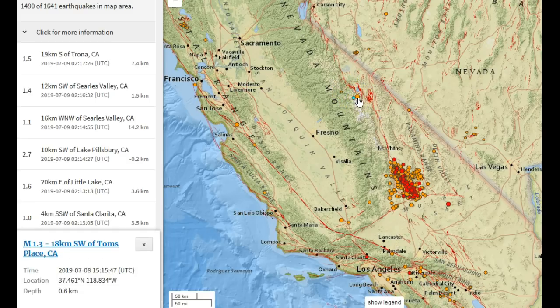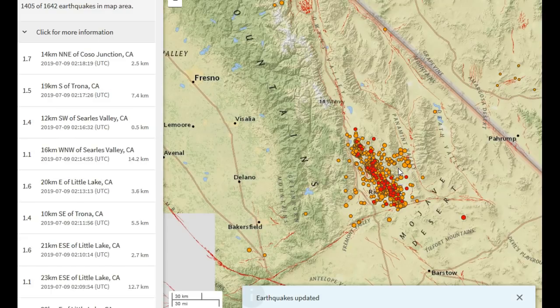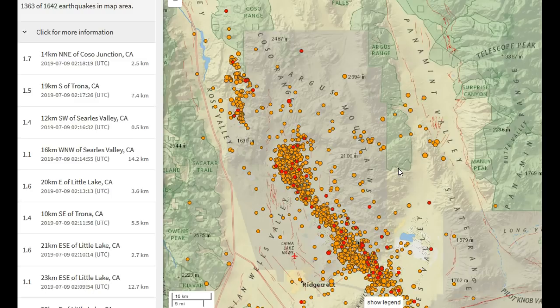They did report a 1.3 at 0.6 kilometers depth and a 2.0 at 10.4 kilometers depth right on the southern edge of Long Valley Caldera, and another 0.8 earthquake underneath Mammoth Mountain at a shallow 2.7 kilometers depth. We're still seeing thousands of earthquakes. I suggest using the SCEDC Data Select URL Builder. In my last video, we talked about the relationship between local strike-slip tectonics and the magma chamber that underlies COSO.